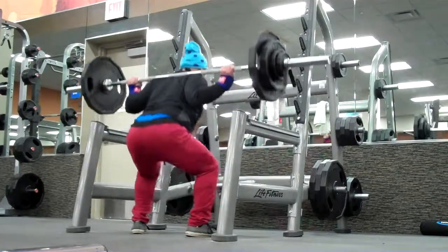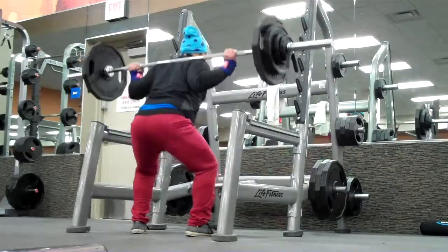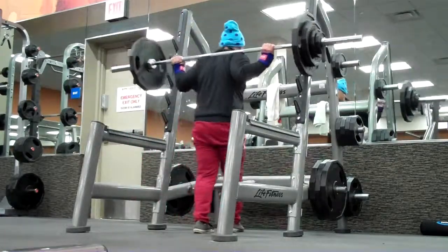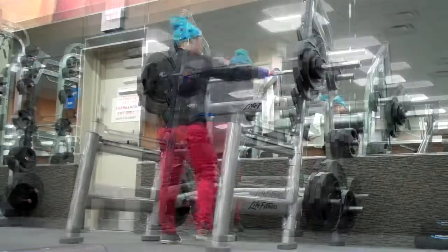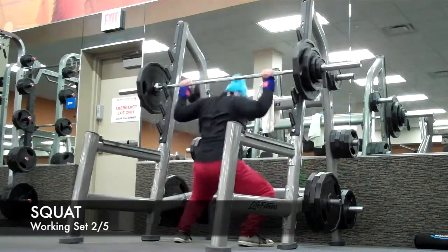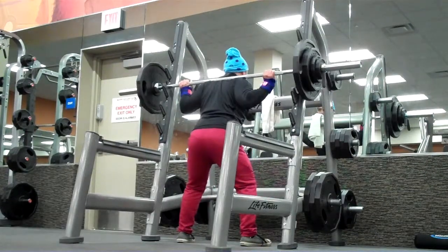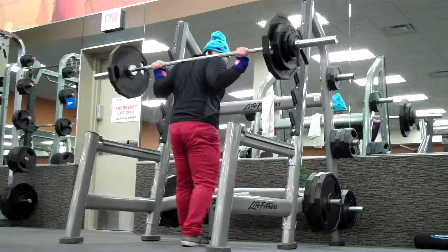Also on the bench, I messed up — I didn't record the fourth or the fifth set. I thought I pressed the button but it didn't record. Just believe that I did the fifth set; I did five by five. I didn't do five-four-five or anything like that. The only time I break the rules is when I do deadlifts — I do five sets of deadlifts instead of one.